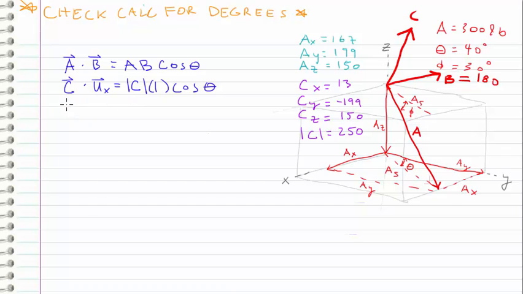So for example, our C vector has the components 13 for X, negative 199 for Y, and 150 for Z. And then the unit vector in the X direction is a one in the X place and then zero for Y, zero for Z. And then that equals 250 for our magnitude of C times cos theta. So now we have one unknown and one equation.